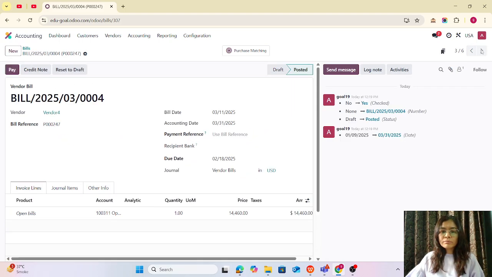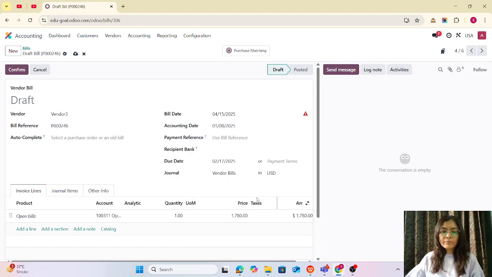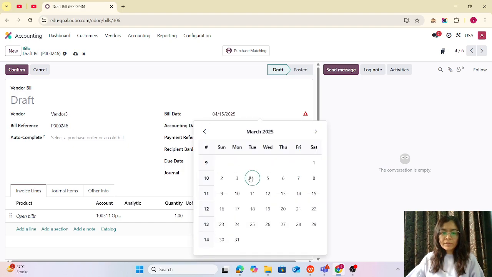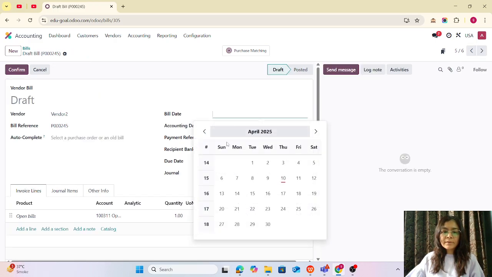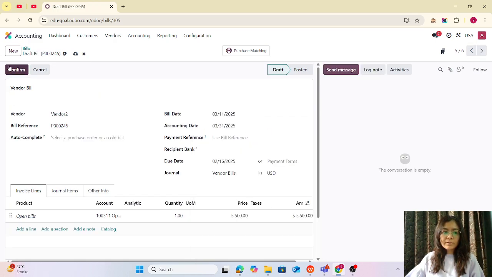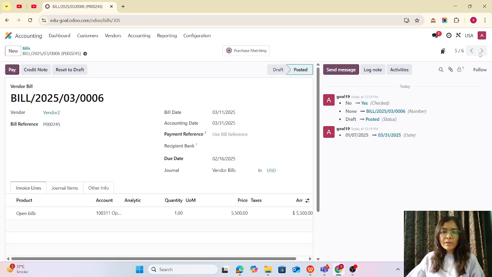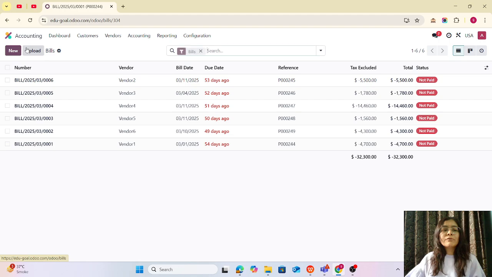Let me confirm. Okay, let me confirm and next. I hope, yeah, now all bills are confirmed. So first step general ledger, second invoices, and third my bills.